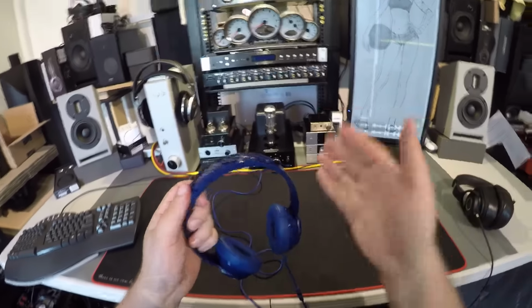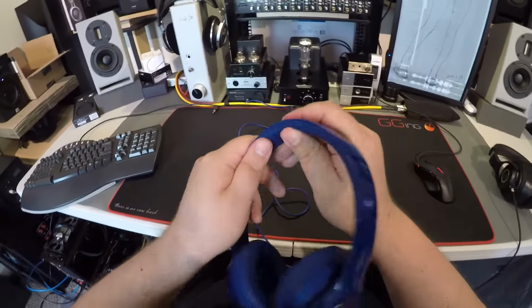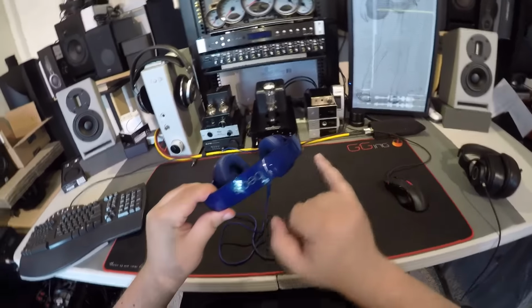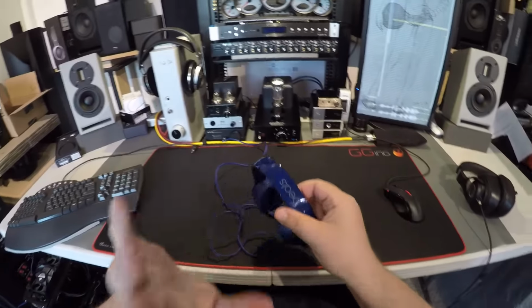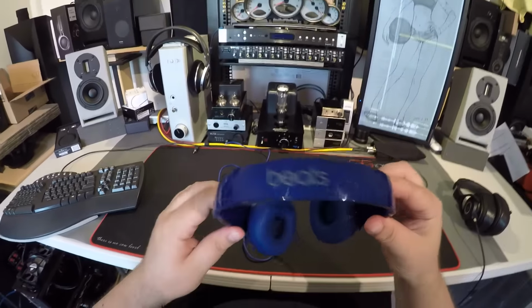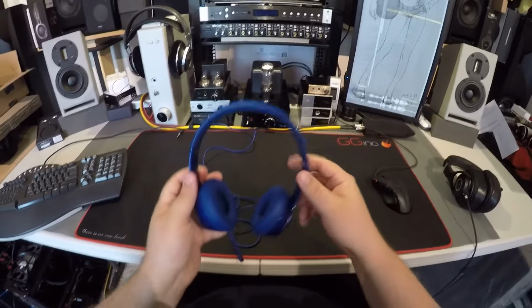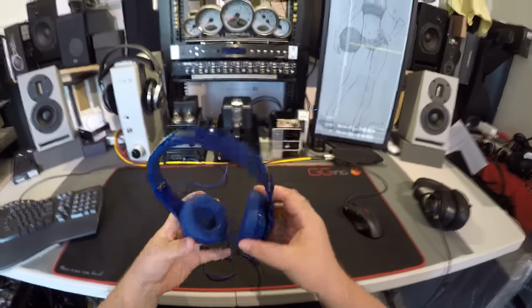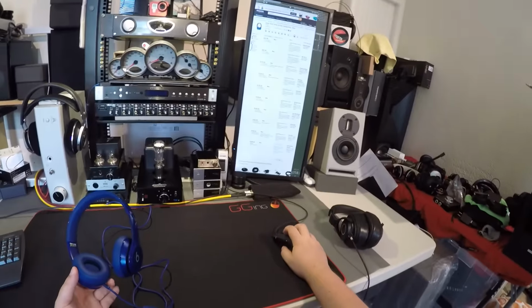Like, someone could puke on this, and it'd be fine, because it's watertight silicone and shiny plastic. Disgusting with fingerprints, by the way. I specifically didn't clean it before this review, because you could see the absolute horrendousness of that. But if you cleaned it, and you made sure when you put it on your head you only grabbed it from here, they would look pretty damn good. And they come in all the colors of the rainbow.